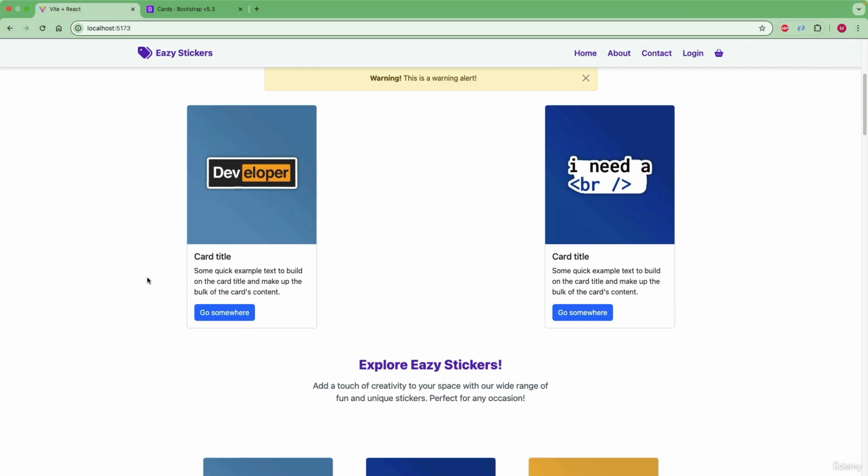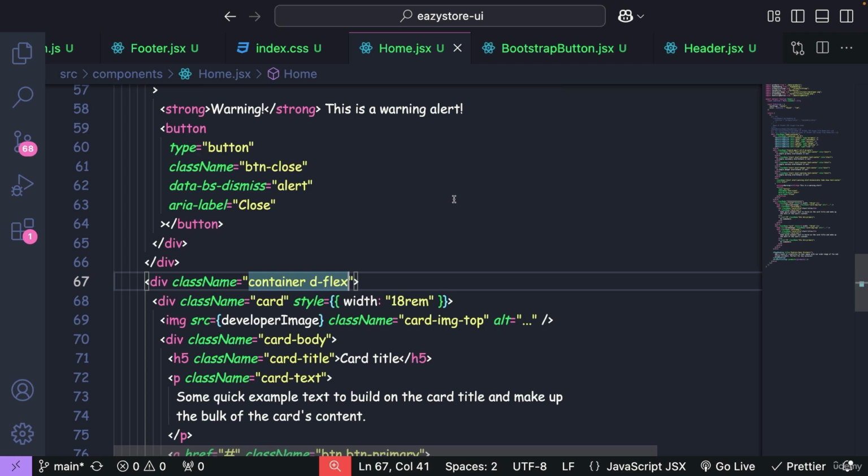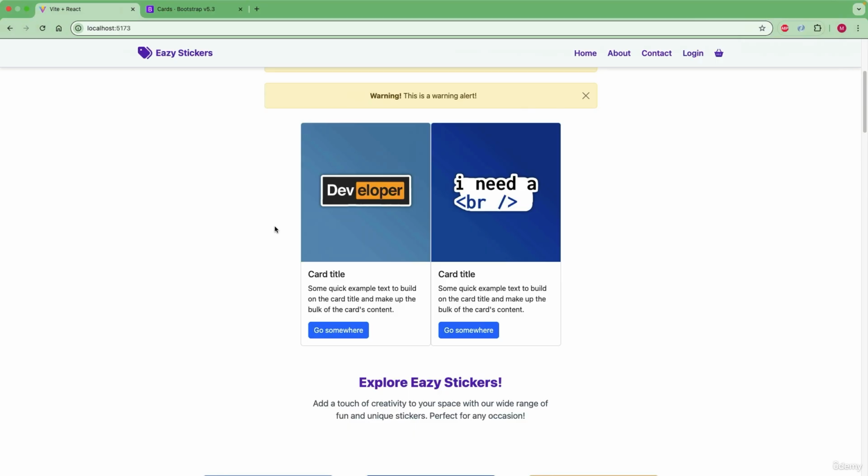This is how right now they are looking. But if you see there is a gap, we can try to fix it. To my flex div, I'm going to pass a couple more CSS classes. The very first one is justify-content-center. This is going to set the content center, followed by align-items-center. So all the items that I have inside my flex, I want to align them to the center. Now both of my cards, they are centered, but there is no gap between them.